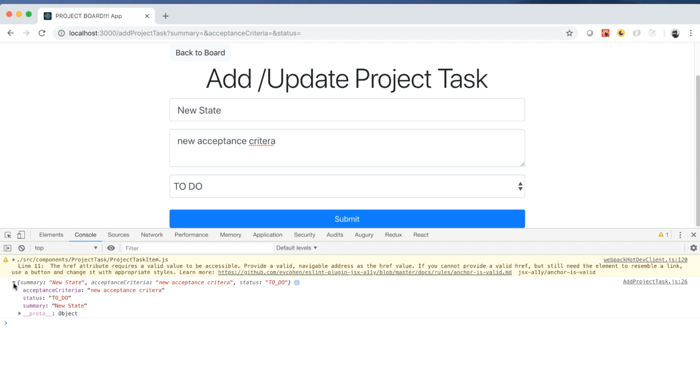All right, so this is where I'm gonna wrap things up for now. So we are, say, halfway there somehow, but in the next lecture what we want to do is finally send this to the server, and then at that point we want to see it in our database.